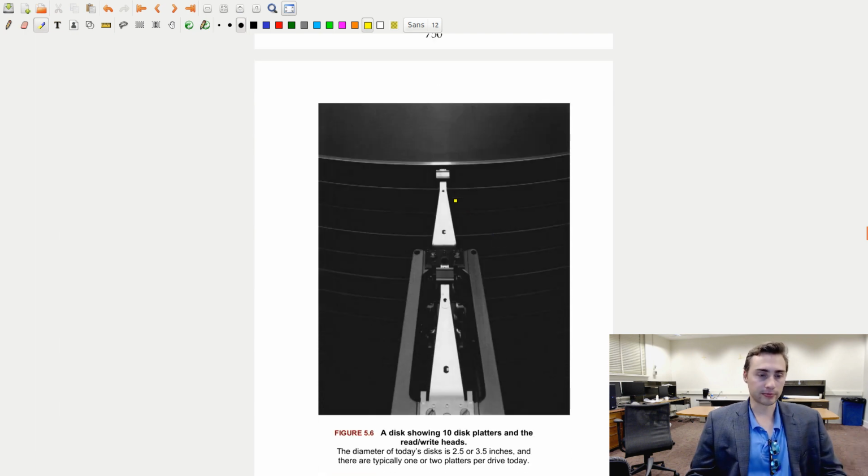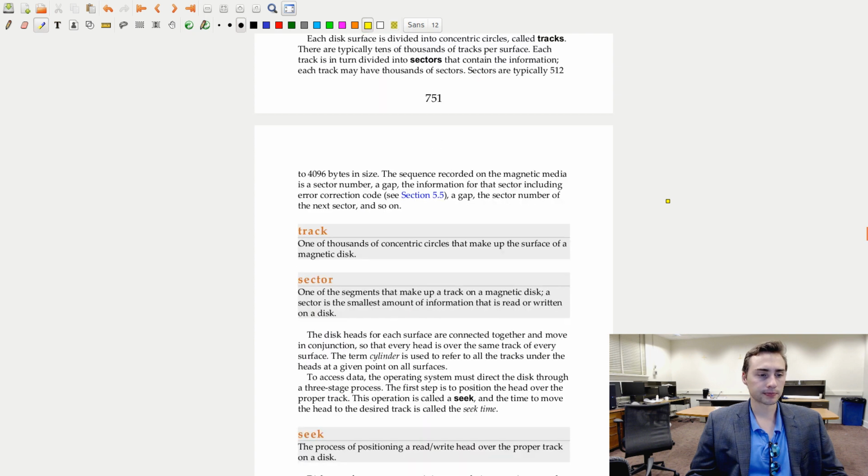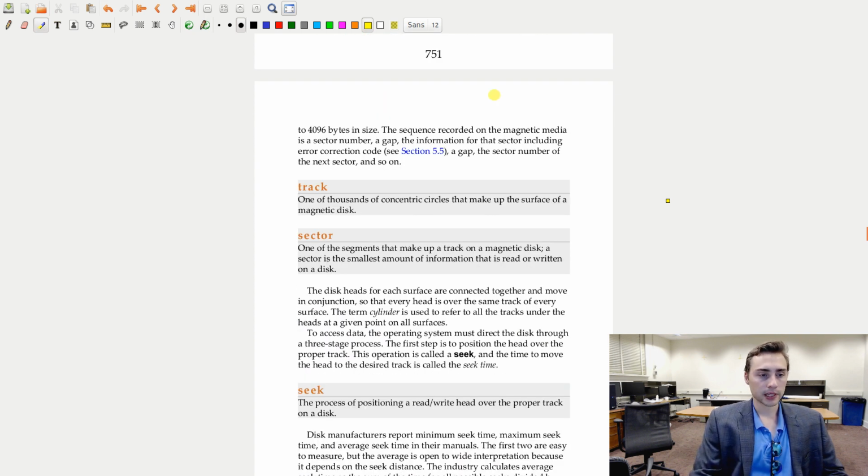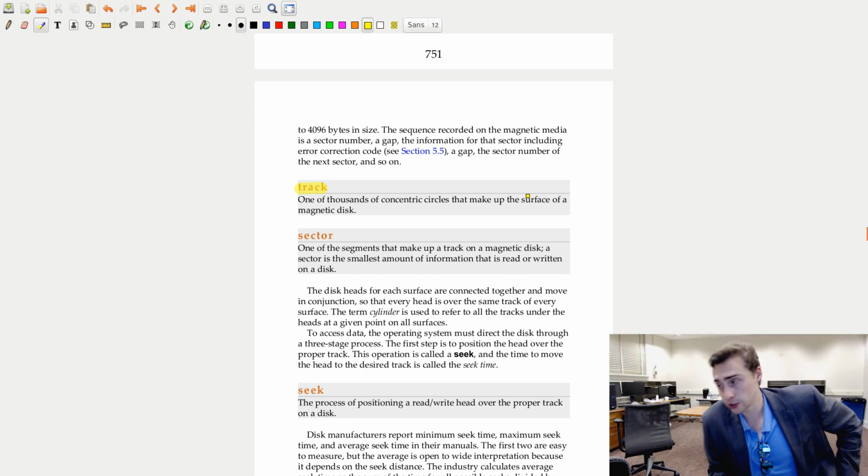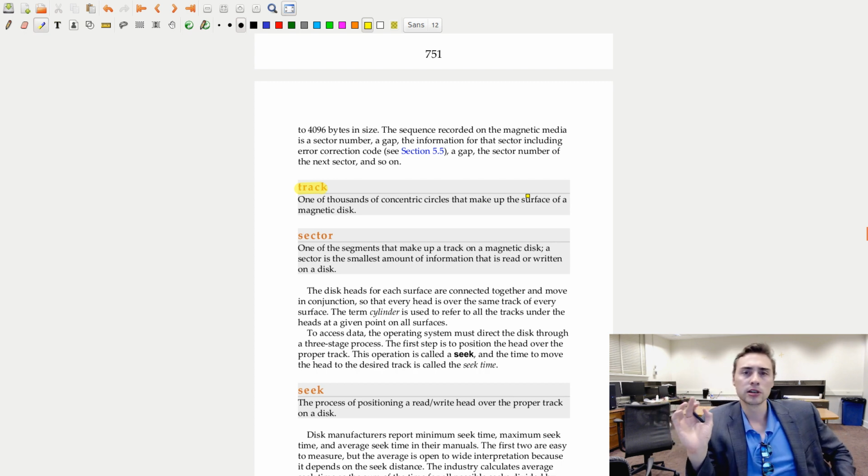And there we have your arm, and then here's the disk itself. You'll see that these disks are split into regions. We'll probably go over that later. And then you have the read-write head. Those concentric circles are called tracks, and they make up the surface of the disk. I don't know if we're going to go into why they're split into tracks. In the OS course that I'm doing, we'll likely go into something about that.